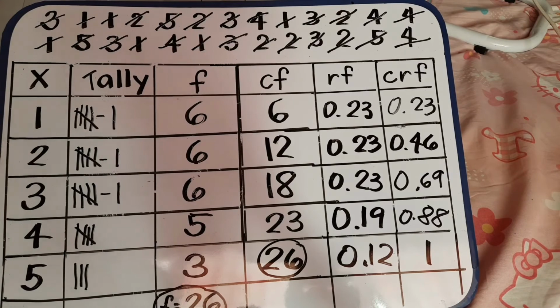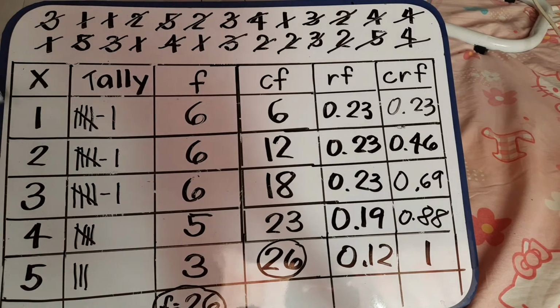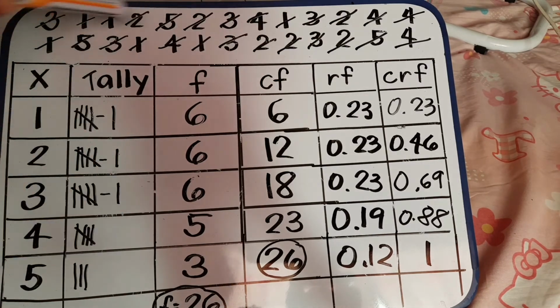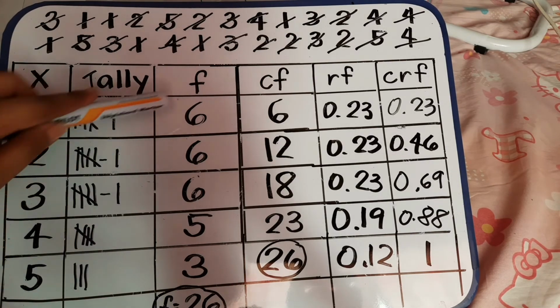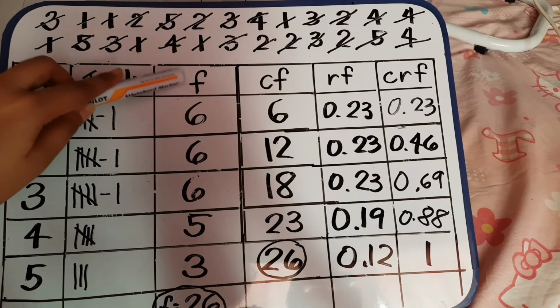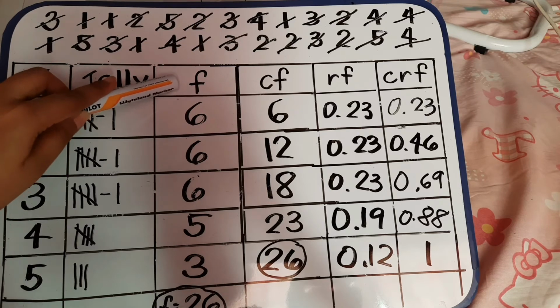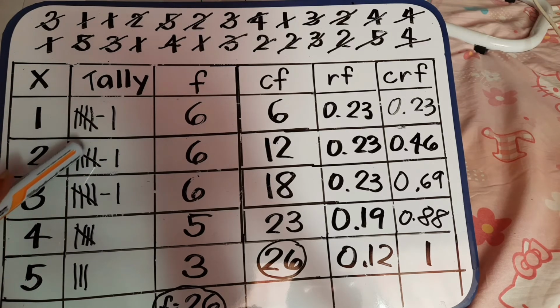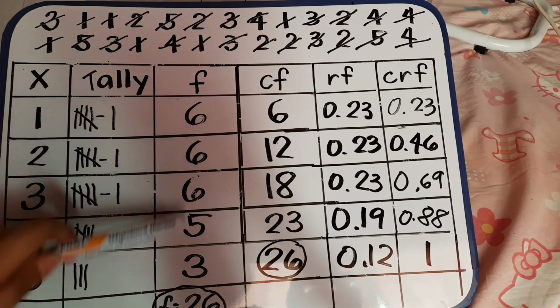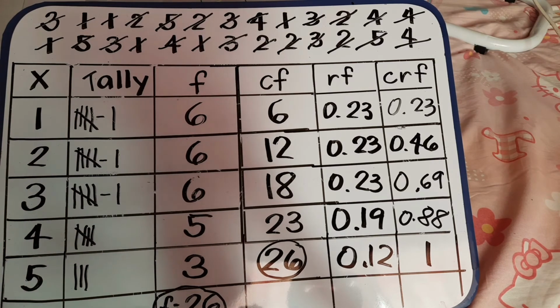Okay, madali lang, diba? So, ulitin natin. Una, ilagay natin yung mga scores dito. So, make sure na lahat ito ay present dito. And then we have the tally. So, i-arrange lang natin kung ilan ang nakakuha ng 1, ng 2, ng 3, ng 4, and 5. And then count the tally. So, we have the frequency. Okay, frequency, the repetition of the numbers in the data set. So, we have the 6, okay, and then 5, and then 3, and then we have to add all the numbers of frequency. Total frequency is 26.